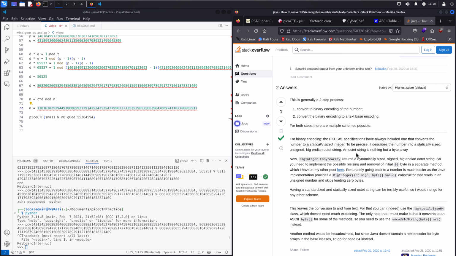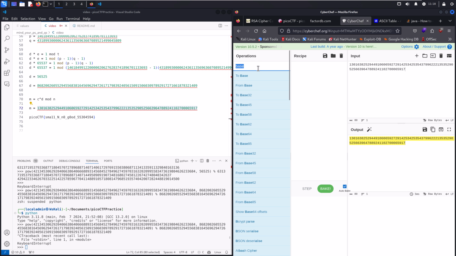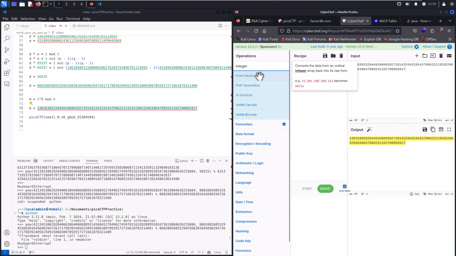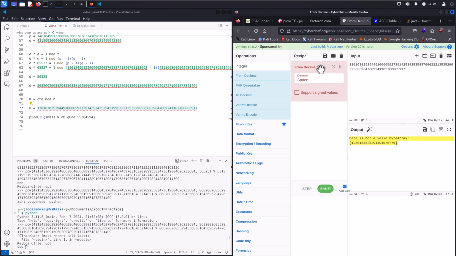PicoCTF1. Is that what I need? Let's see, PicoCTF. Or integer from decimal. Oh, maybe this is it.